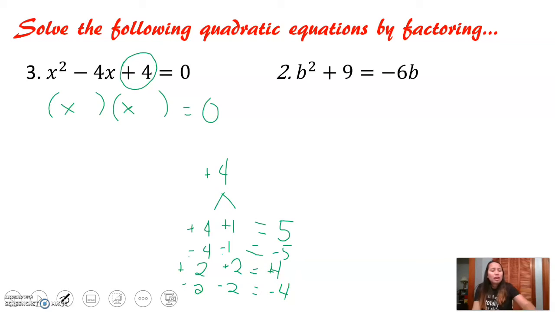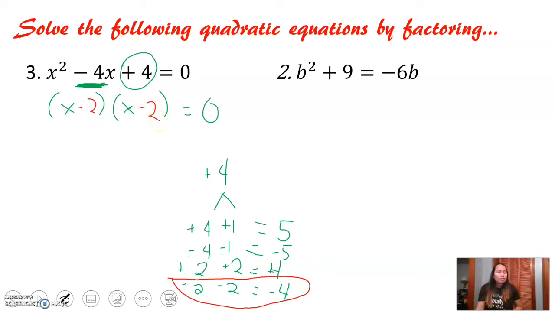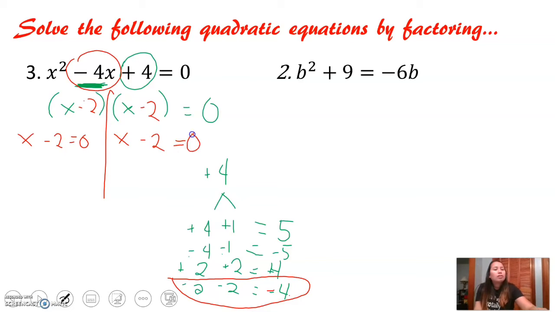So what we're looking for is the one with the same answer here. So that is the last one, negative 2 and negative 2. So we're going to use the factors negative 2 and negative 2, because it's equal to negative 4 and this is also negative 4 here. So let's proceed to solving our problem. This is just plus 2 to cancel out negative 2. I am left with x equals 2.